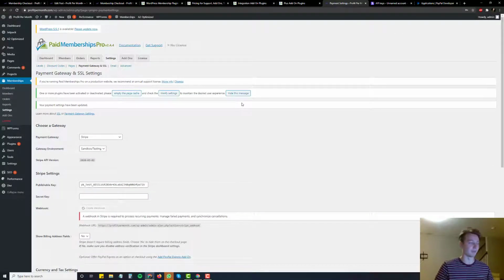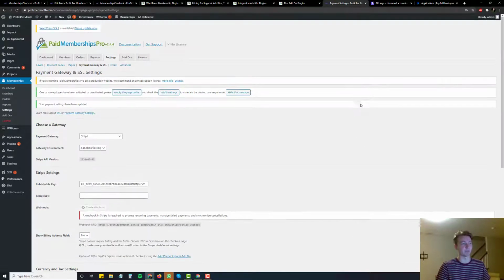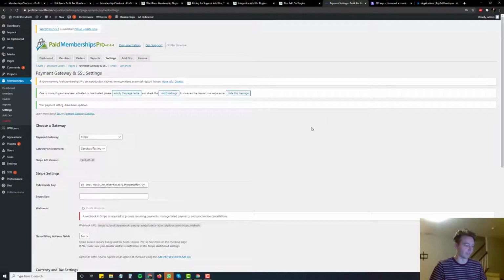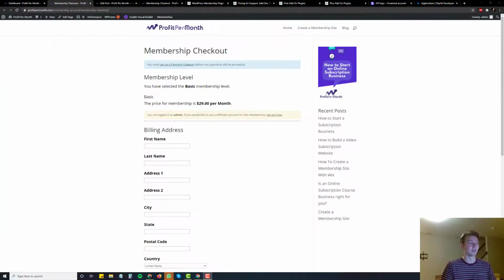You've already set up your membership level. You've already set up which pages are locked. So people will be able to come to your site, and if they want to access some of that paid content, they will be ready to go ahead and log in through your checkout option and become a member. Of course, locking pages is going to be important so you actually have a paid product for somebody to pay for.